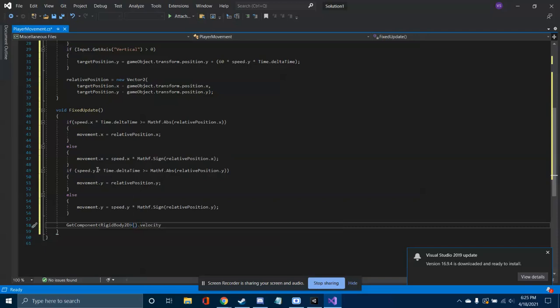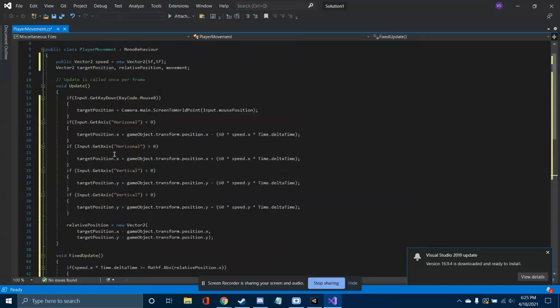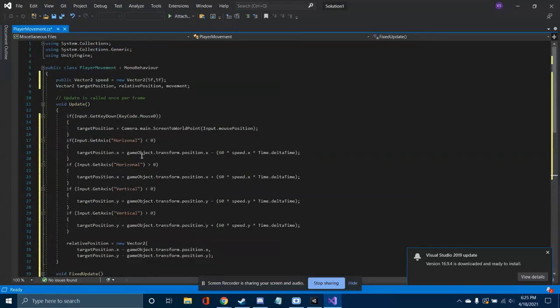Get component is the thing that we are currently working with. Get its rigid body, and the velocity of that rigid body is going to equal the movement that we need to do. And this is the end of the movement script. Is there anything unclear about the movement script?